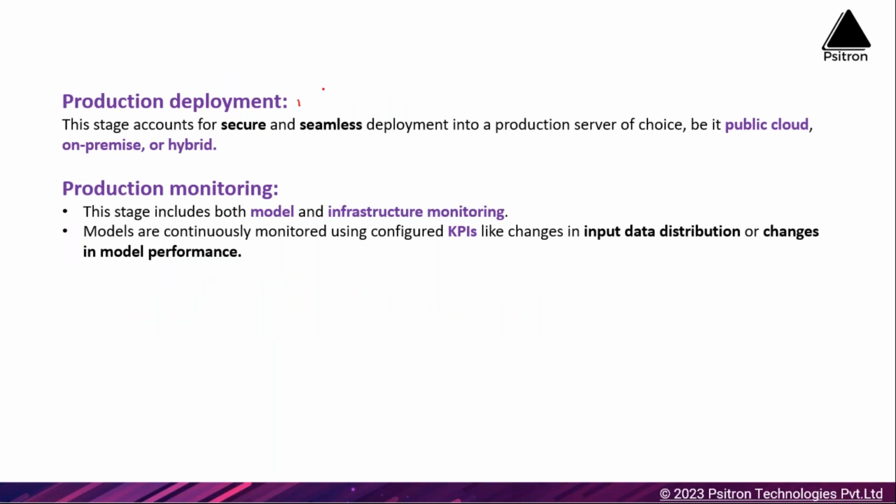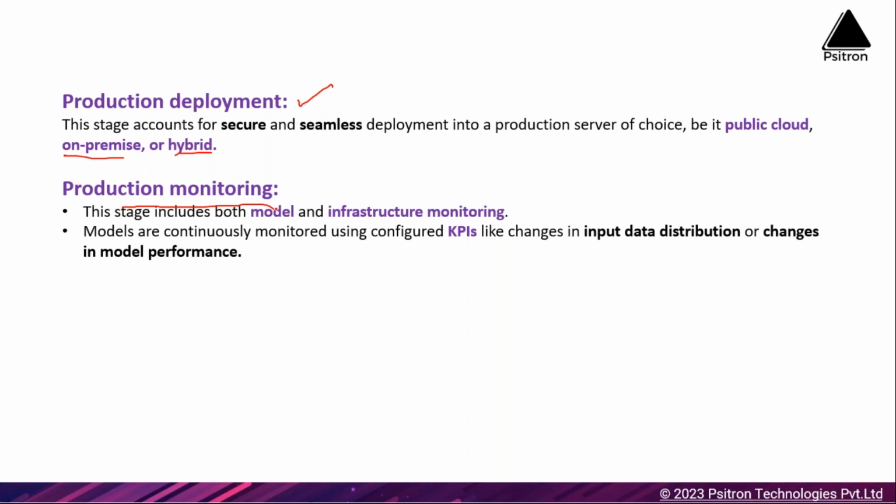Then comes production deployment. Let's consider that we have built a very successful, good quality ML model. Then we need to think about deploying this ML model in a secure and seamless deployment process. Maybe we want to deploy it on public cloud, or on premises data centers, or maybe you're looking for a hybrid deployment, for example. That's good. Then what? Then comes production monitoring.